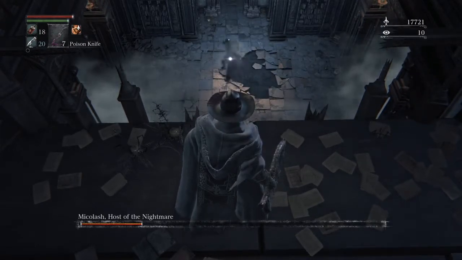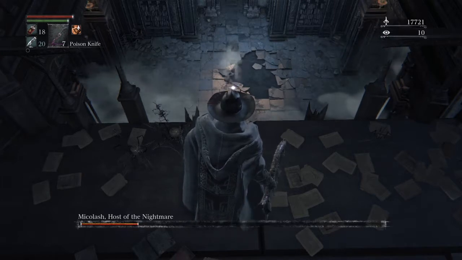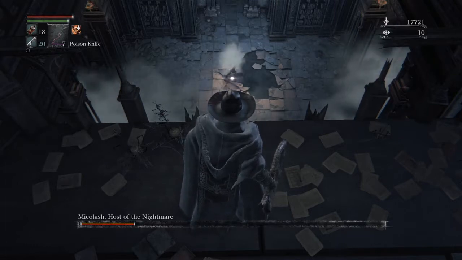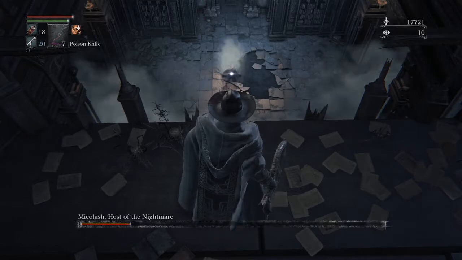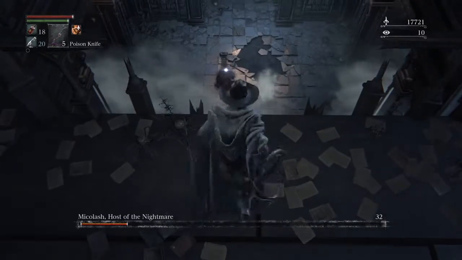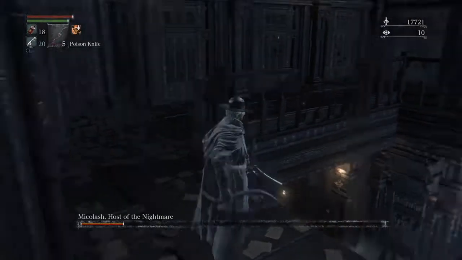You'll knock him on the ground, and then if you dodge quick enough or you roll quick enough, you can block him from running into the arena straight ahead, and then you just clean him up sort of like in the corner of the door. That's one way to deal with Micolash quickly. You see that in speed runs, you see that in no-hit runs.